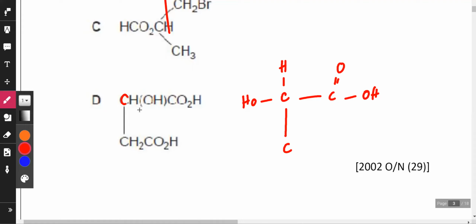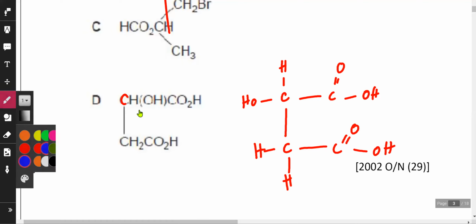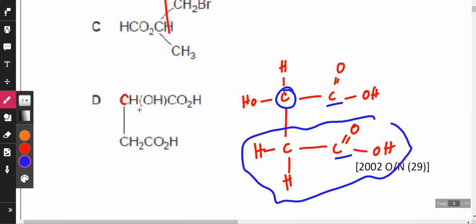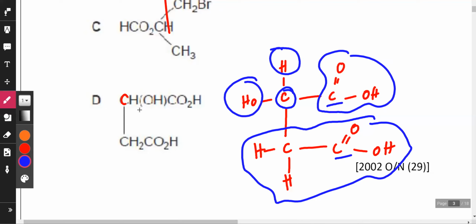Okay, but we were looking for this. This is CH2, and then there's C double bond O and OH, so this is definitely not chiral, because of the double bond. This one is chiral. All four sides are different: on one side you have the carboxylic acid, on another you have H, and on the other side you have OH. So this carbon atom over here is chiral. This one is definitely not chiral because it has two hydrogens.